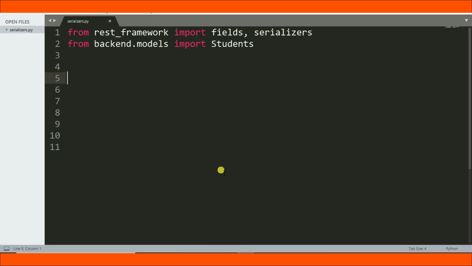The next thing, we are going to create a student serializer, which helps us take data from the backend database and render it in JSON format, which is supportive for React.js to take the data and display it to the user on the web browser.